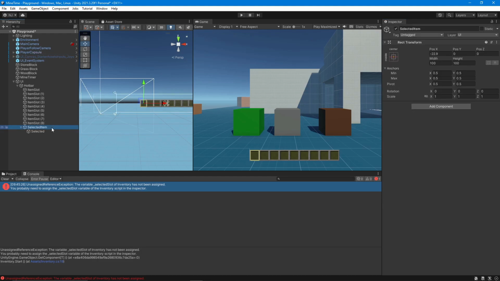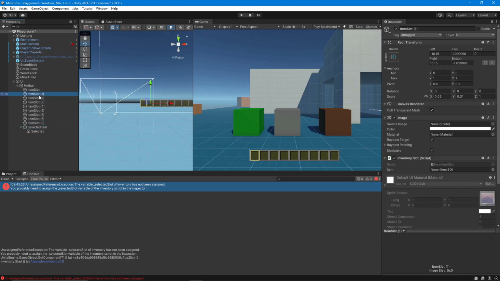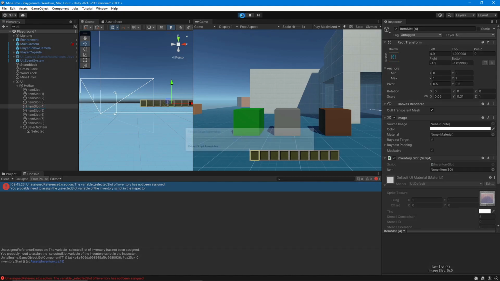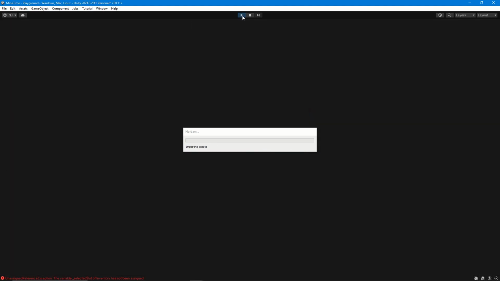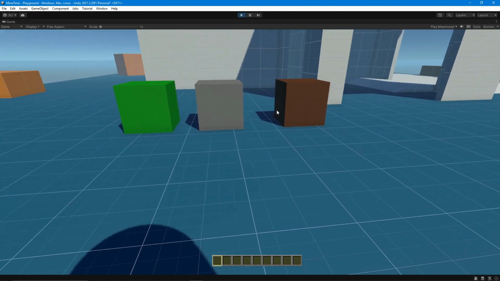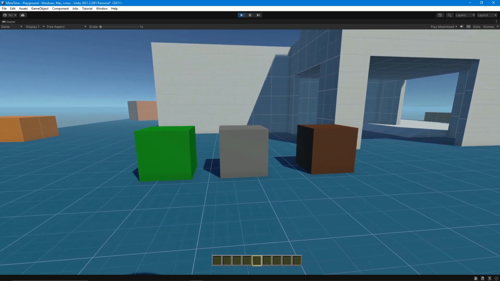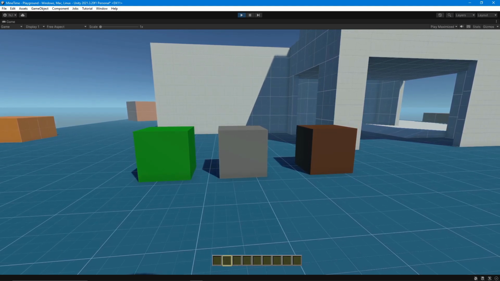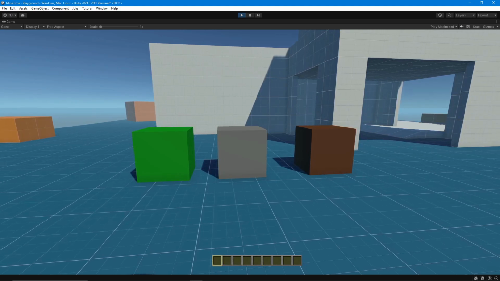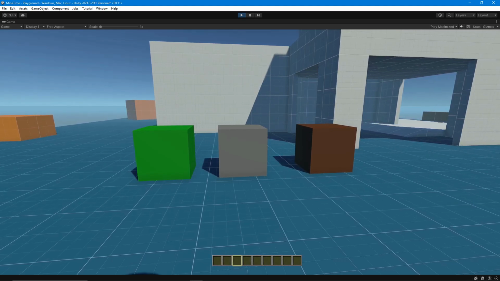There might be another thing I haven't assigned yet, but all of these panels now have that inventory slot, and none of them have items, but we do have a check for that in the inventory slot script. So this should be error-free now. And there we go. So here we have the inventory at the bottom. If we scroll down, it's going to move it forward one. If we scroll up, it's going to move it back. And since I do have the ability to unlock my scroll wheel, that's pretty satisfying. And it just works.